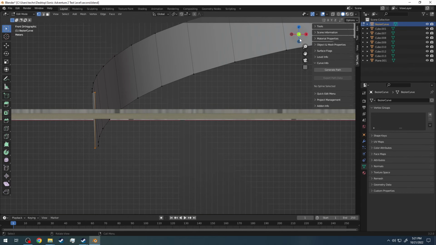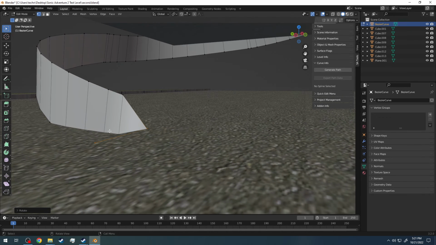So right now, I'm just going to lock onto one of these axes. I think the y-axis seems best here, but if your path goes along another axis, feel free to play around. And with those 2 points selected, I'm going to hit R on my keyboard to rotate, and I'm just going to make this parallel with the ground. Doing that will make the black arrow point up, at least for this section right here.